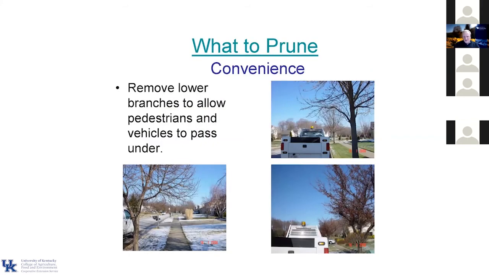And just pruning for convenience. Primarily when I think of pruning for convenience, I think of, if you live in a city with a sidewalk, or you're mowing around a tree and don't want to be smacked in the face every time with a low growing limb, that's pruning for convenience. That's a functional sort of pruning.